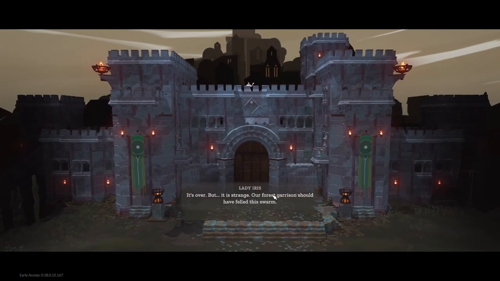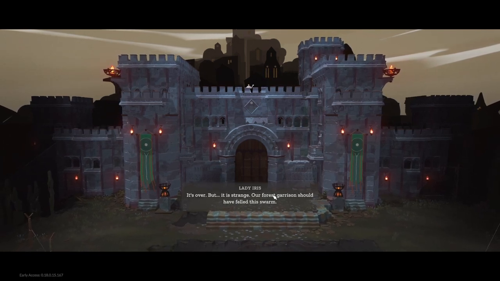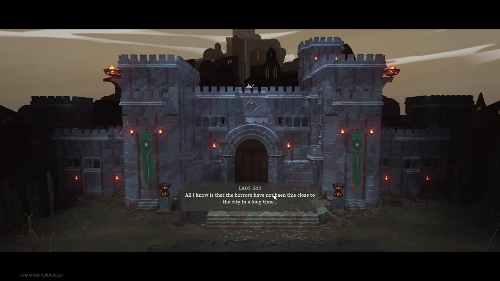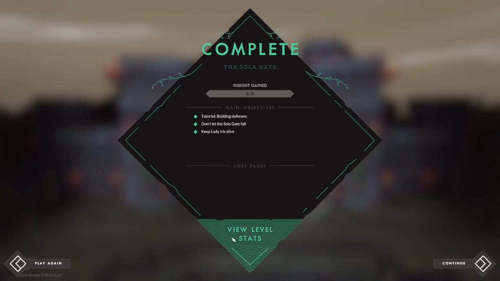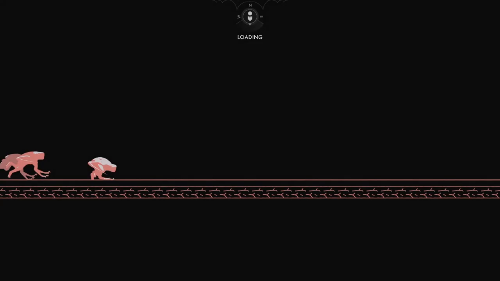It's over. But it is strange. Our forest garrison should have felt the swarm. Uh-oh. You think something happened to them? All I know is that the horrors have not been this close to the city in a long time. Cool. Uh-oh. What happened to the forest garrison?